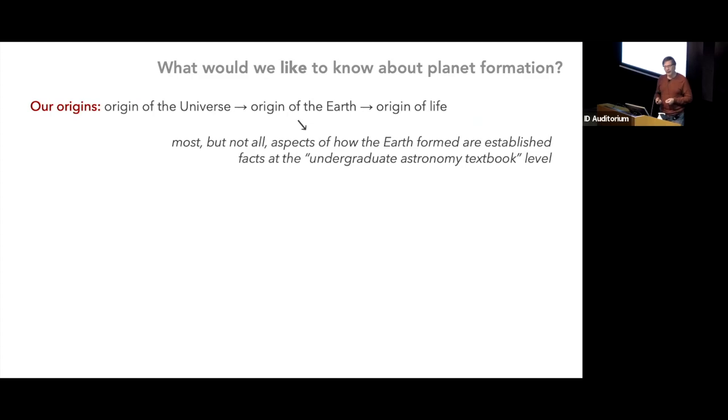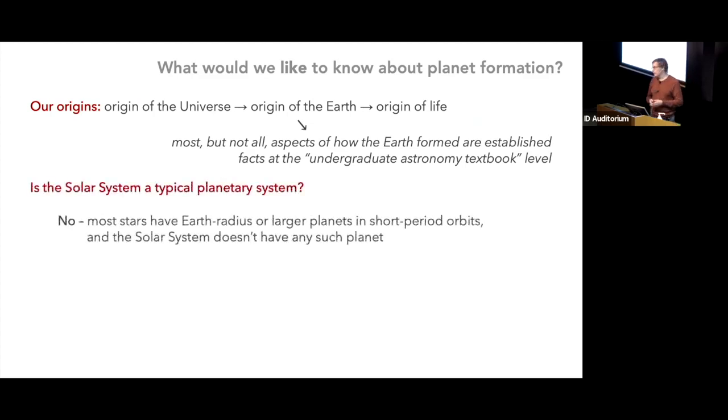But then if we come to a more modern perspective, with the discovery of extrasolar planets, the first of those was 25 years ago, roughly, it's a bit more than that now. One of the immediate questions raised by observations of extrasolar planetary systems was, is the solar system a typical planetary system? That originally came about back in 1995 because the first exoplanets that were found, partly for observational reasons, looked completely different from the solar system. So it immediately raised the question, how does the solar system fit in there? And 25 years of observations later, we know the answer to that question.